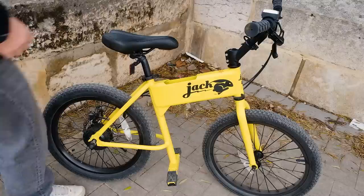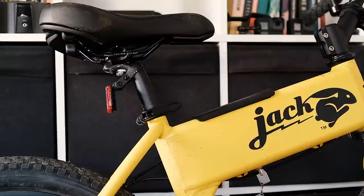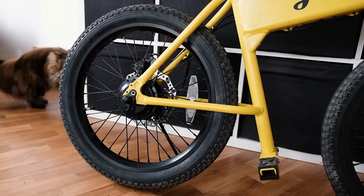Thankfully the batteries are removable and portable enough that you could slip a spare into a backpack, but at $200 each that's a reasonable spend just to relieve some anxiety. It's also slightly frustrating that if you had the previous Jackrabbit, its battery won't work with the latest model despite being nearly identical. Another small addition that would help is regenerative braking — the Jackrabbit doesn't have it, but with just one rear brake it seems something that might be easy to implement and enable a modest saving of power, especially as most inner-city commutes require a fair amount of stop-start anyway.